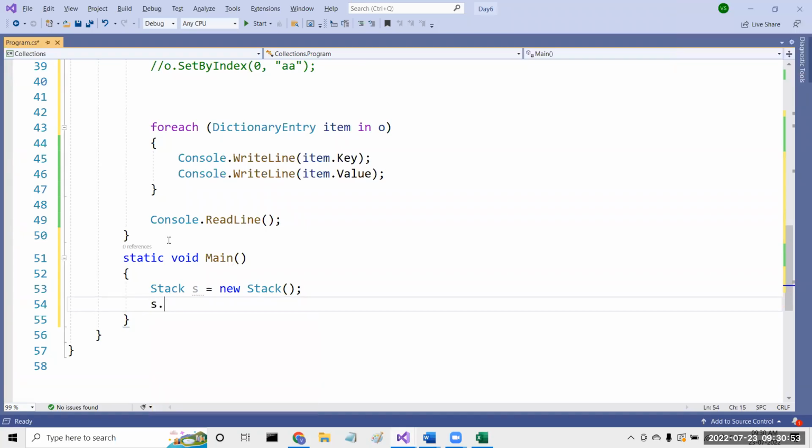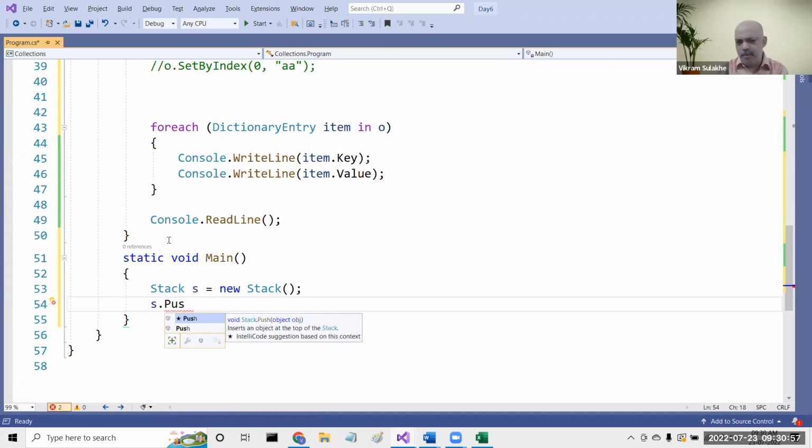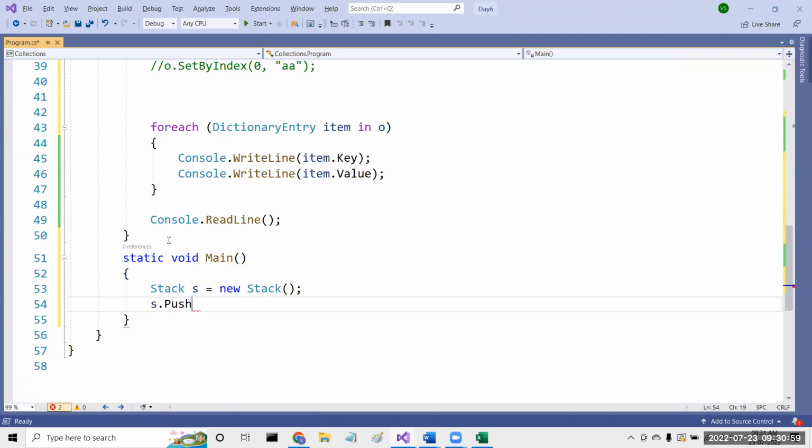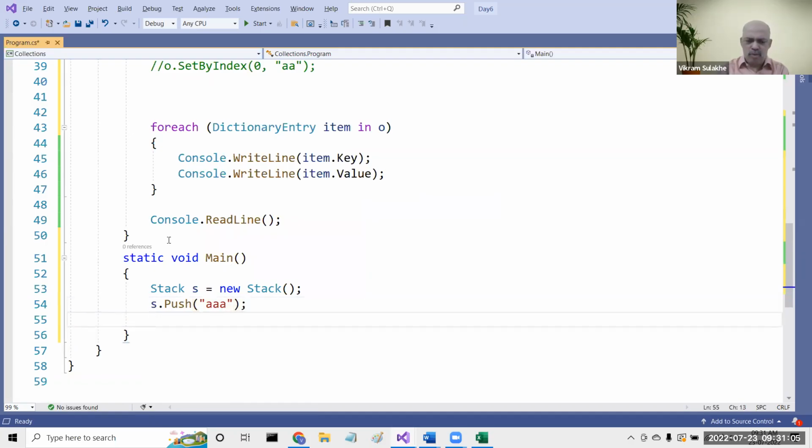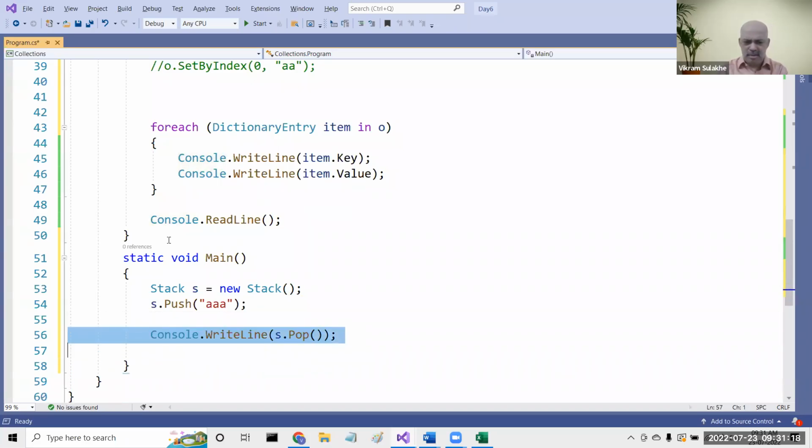Push, pop, and peek. So you could push some values into it. You could pop a value. Or you could even peek at a value without popping it.